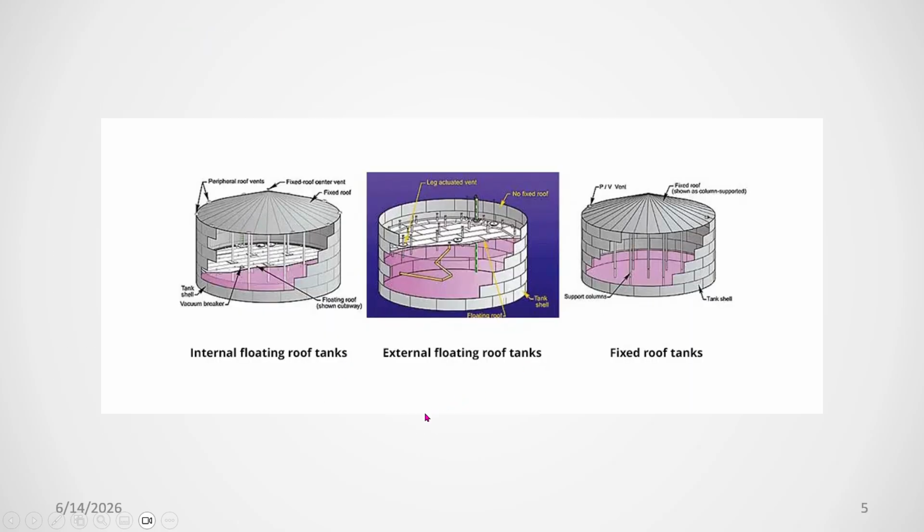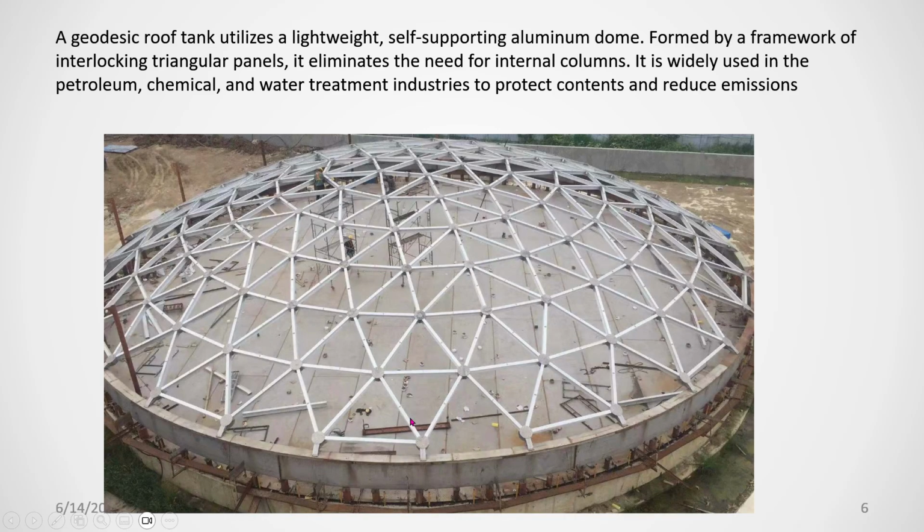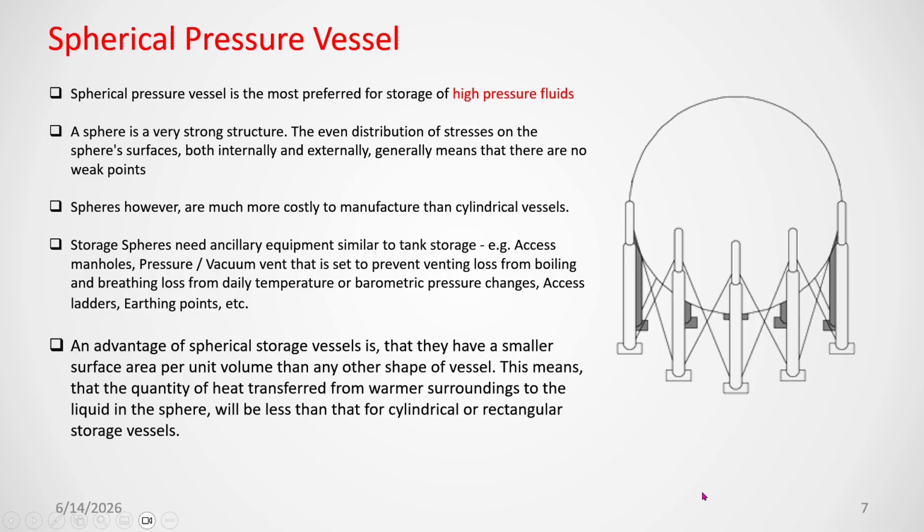This picture I have already shown you. That is called the internal floating head storage tank. This is the external floating head. This is the fixed roof. This is the dome type external storage tank. There is no vertical column installed. Then spherical. Spherical vessels are very important and used in industry, because they consume less volumetric area, plus their stresses are also less compared to horizontal pressure vessels or tanks.